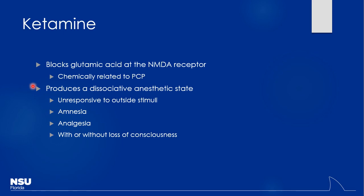The nice thing about this is it provides what we call a dissociative anesthetic state. You know what that means when I say dissociative? Kind of like a mind out of body sort of state. So even though the body is still experiencing pain, that connection between the body and the rest of the CNS isn't really making a connection. So what you find is these patients are sedate. They're not really responding to painful stimuli. However, they may not be fully unconscious, as the case may be, right? Because again, they still may be experiencing some things.